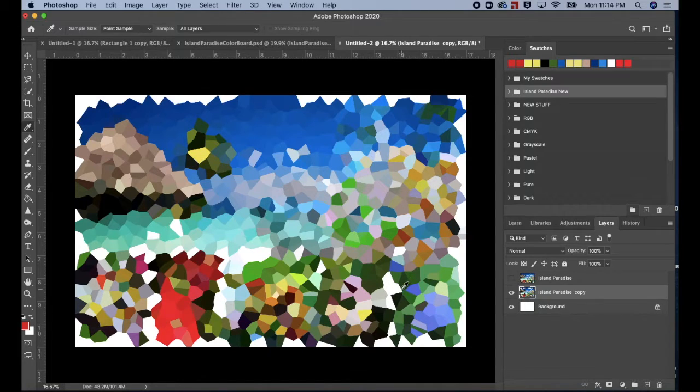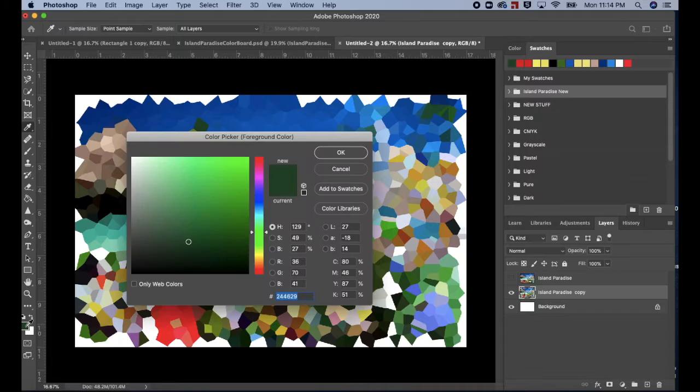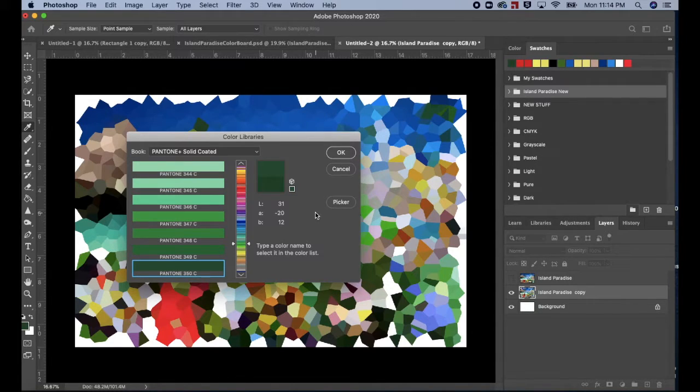Next, I want a very rich green color. So I'm going to use my eyedropper tool to select the green. Double click on the foreground color and select Color Libraries. Okay, so these swatches are not close to the color that I picked.